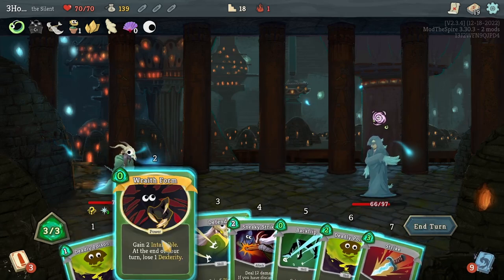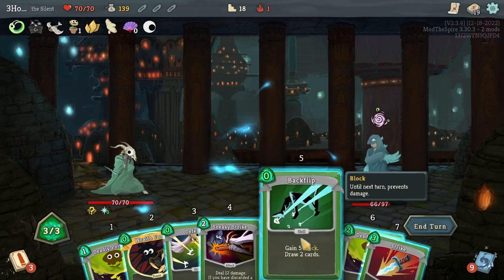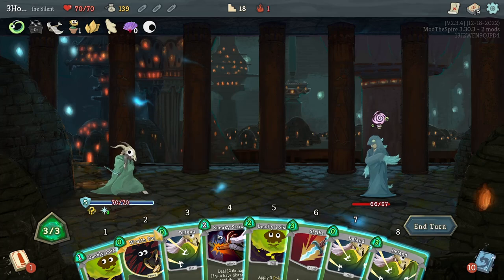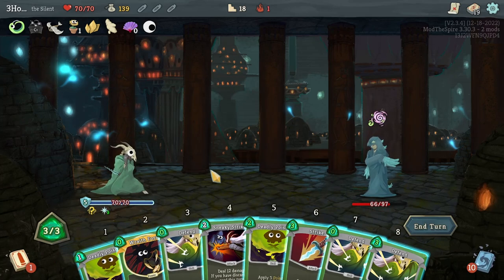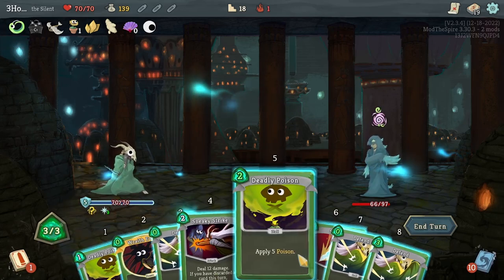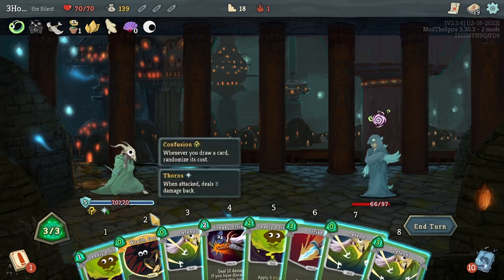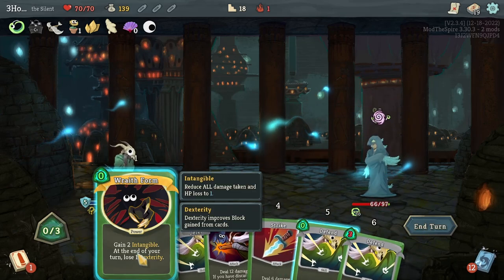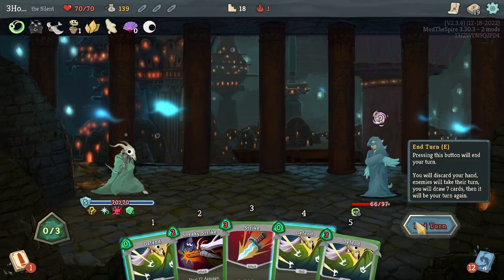Alright, zero cost Wraith Form. Probably going to be what I go for here. But let's see what else we can get with our backflip before we do it. Alright, so well, it's only going to give us one turn of intangibility in effect. Can apply 10 poison or deal 12 damage. So poison is going to affect more turns later on, so I'm going to go ahead and apply the poison now. Let's go ahead and use Wraith Form. Not gonna be too big of a deal.